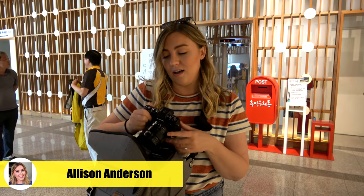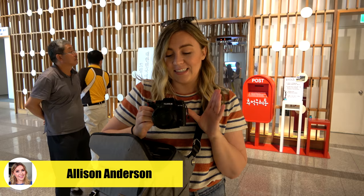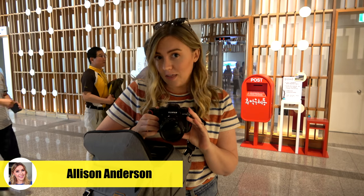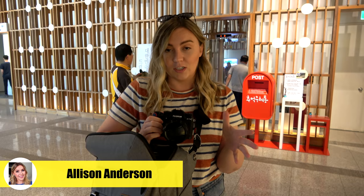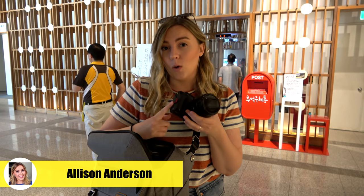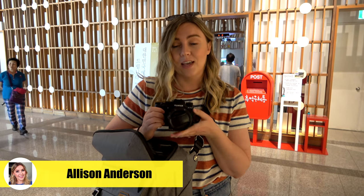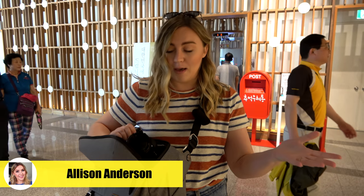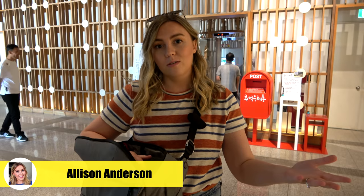And then when I want to take nicer photos or do 120 frames per second slow-mo, I like my Fuji X-T2, because this is entirely weather sealed. Canon, Sony, Nikon — a lot of those brands are only rated to freezing, 32 degrees Fahrenheit or zero Celsius. Fuji is rated to 14 degrees Fahrenheit, so I can get quite a bit colder. Because it's weatherproof, I can be out in snow, rain, freezing temps, and it works. And I also have a Mavic Pro drone and a GoPro Hero 6.